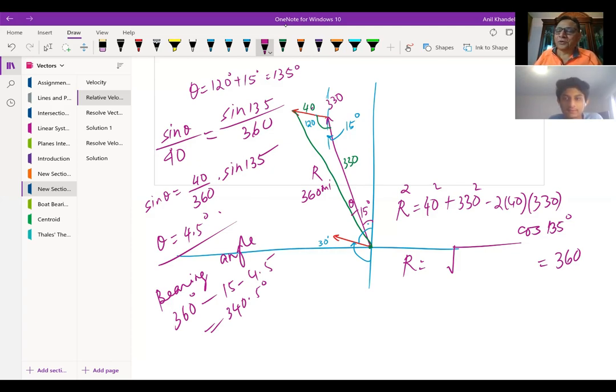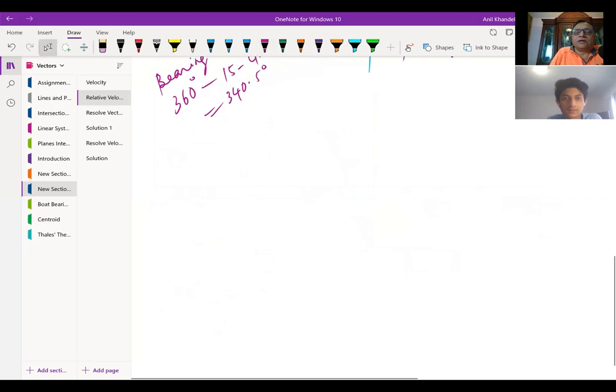Now, let us use vectors to find the same answer. Is that clear? Okay. Let's do vectors now. So how do we do it? We can resolve each vector into its horizontal and vertical components. So basically you can break down the vectors. When we are talking about this particular question, let's make a new diagram.